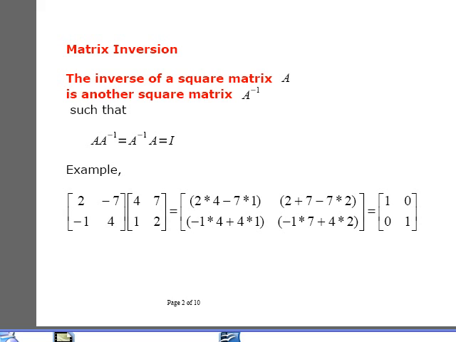The inverse of a matrix: first, you only have inverses of square matrices. So if you have another matrix and you multiply these two matrices together and you get the identity matrix, then those are called inverses of each other. This is on the test. If I have two matrices A and B, and I multiply A times B, and I get the identity matrix, then A and B are inverses.